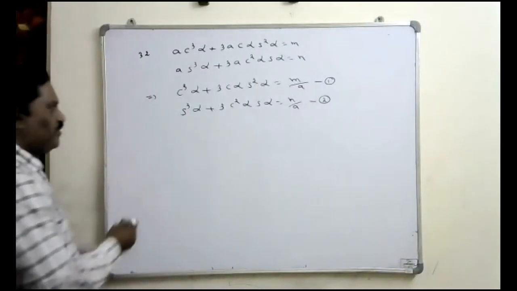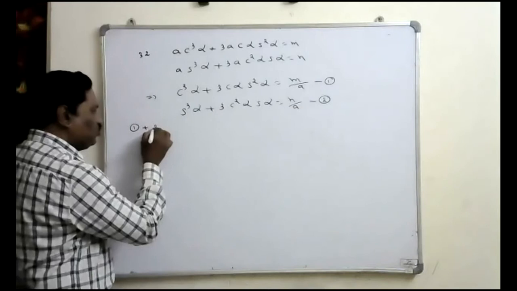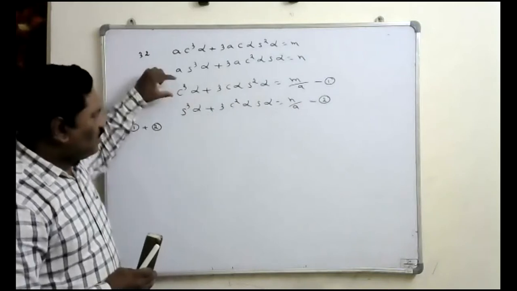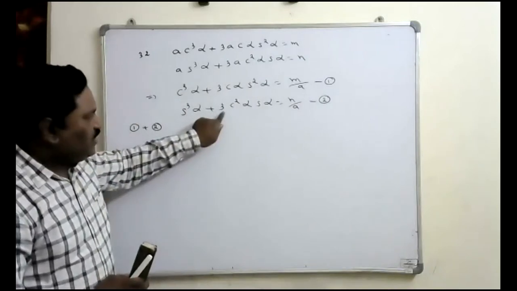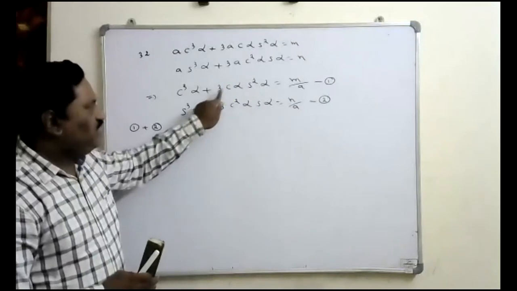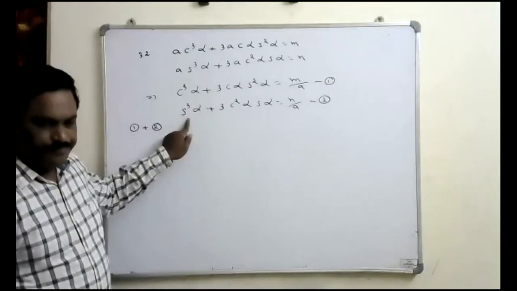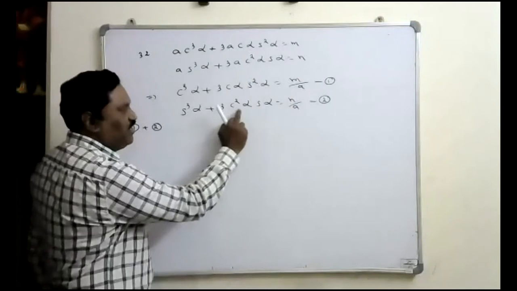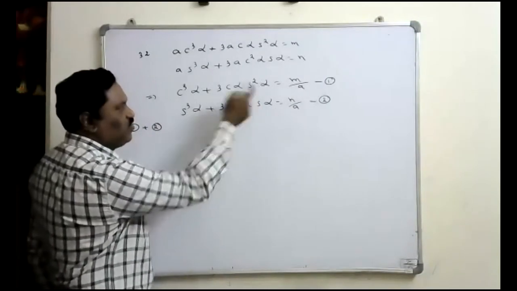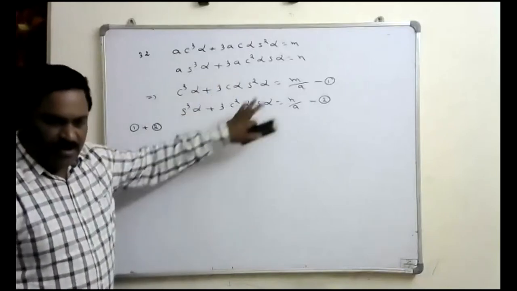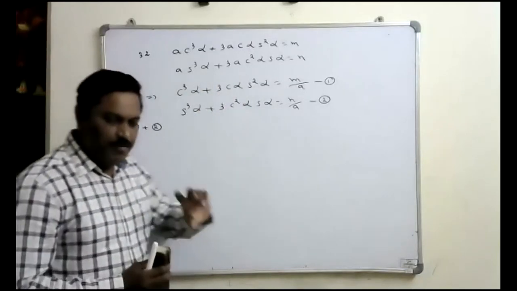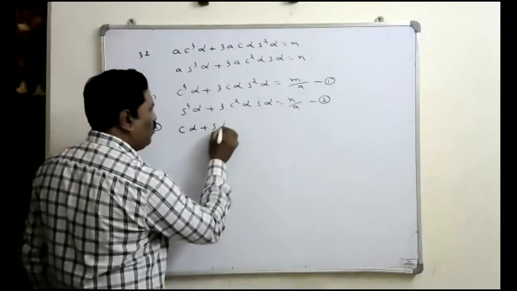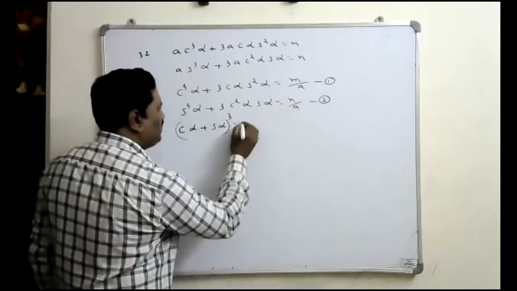Okay. Now, first I will add 1 and 2. So if we add them, once observe these terms. It is a cube plus 3a square b plus 3ab square plus b cube form. So take these terms in the order. Means if we add them, this entire summation is in the form of (a plus b) whole cube. So it is (cos alpha plus sin alpha) whole cube. This is m by a.